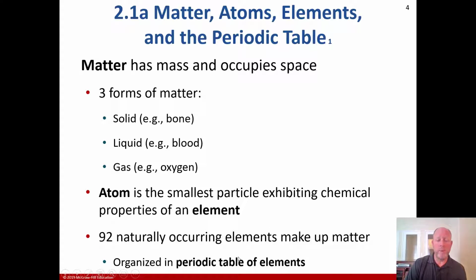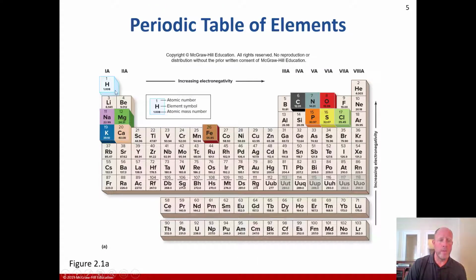In this periodic table of elements, the atomic number, the upper number, goes from 1 all the way, in this case, down to 103. And that's based upon the number of protons. The symbol is the name for the element, usually the first letter of the name of the element, and then occasionally another letter from its name is also incorporated there, and it could be from its Latin name in some cases, like sodium and potassium.